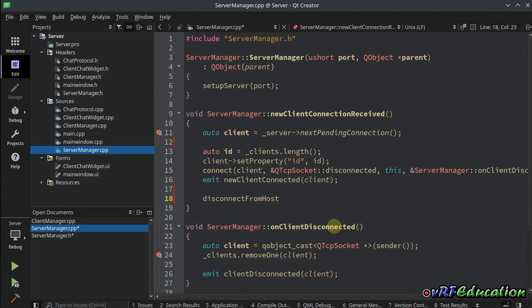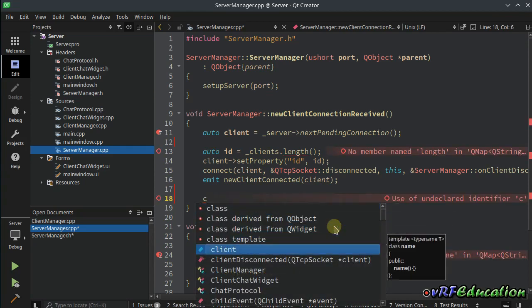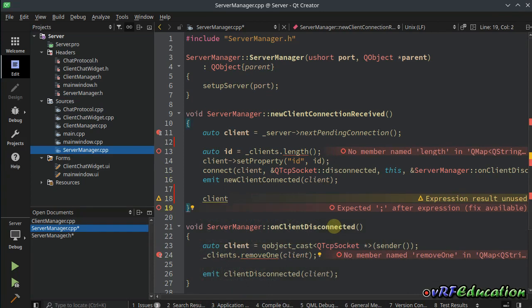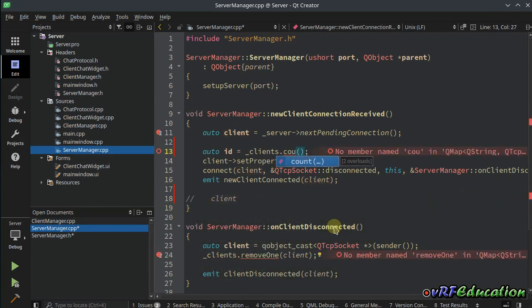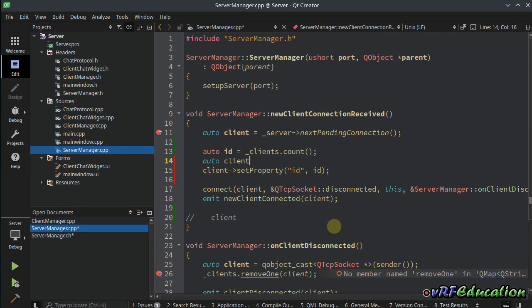After grabbing the ID here, we should change it to count. We don't have any length on QMap, we have count. This is the ID, and I'm gonna say auto clientName equal to QString.